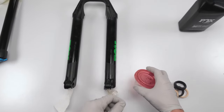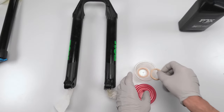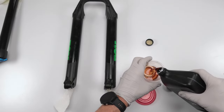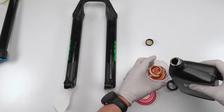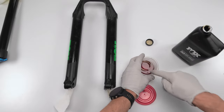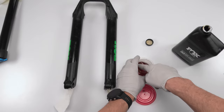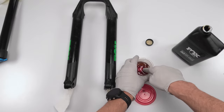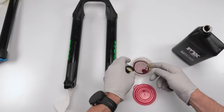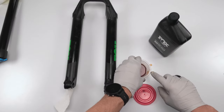So before we continue, what we're going to do next is we're going to take our little container and we're going to put our foam rings inside. Then we're going to take our 20 weight oil. We're going to cover them. Don't worry about putting too much. We're going to use the extra for the fork when we close the fork up. Now press them down, squish them down real good so they could absorb oil. The more you compress them, the more they absorb. We want these things to be fully, fully saturated. All right. This stuff is real sticky. It's almost like honey. So, well, not exactly like honey, but it's pretty sticky.